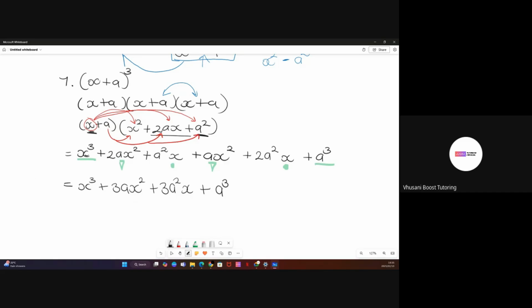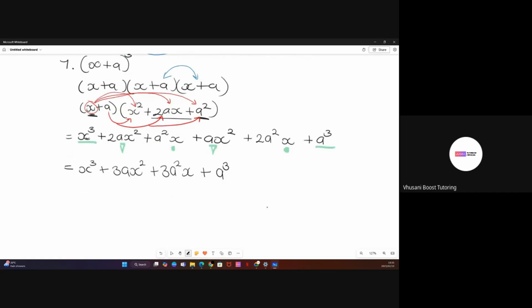Okay, so let's head over to the last law. And the last law is the exact same thing, guys, but they just put a negative symbol over there. So do you guys see it? Is it necessary for us to go through it? Because it's the exact same thing. We do the exact same steps, but they just put a negative symbol over there. We'll be doing too much if we were to go through this fully again. But just remember that you just open 3 brackets, deal with these 2 brackets first, and then you do the last bracket as well. And then you just simplify everything and you're done.